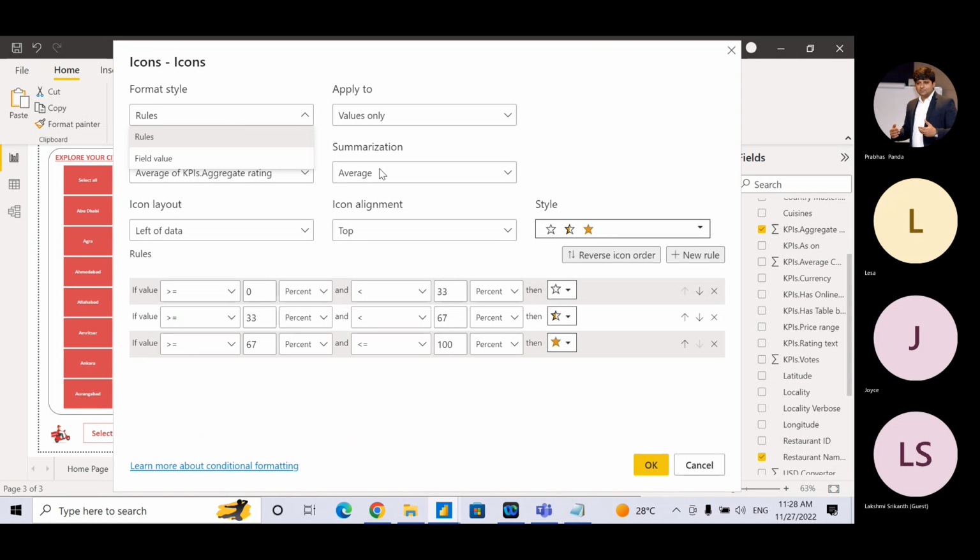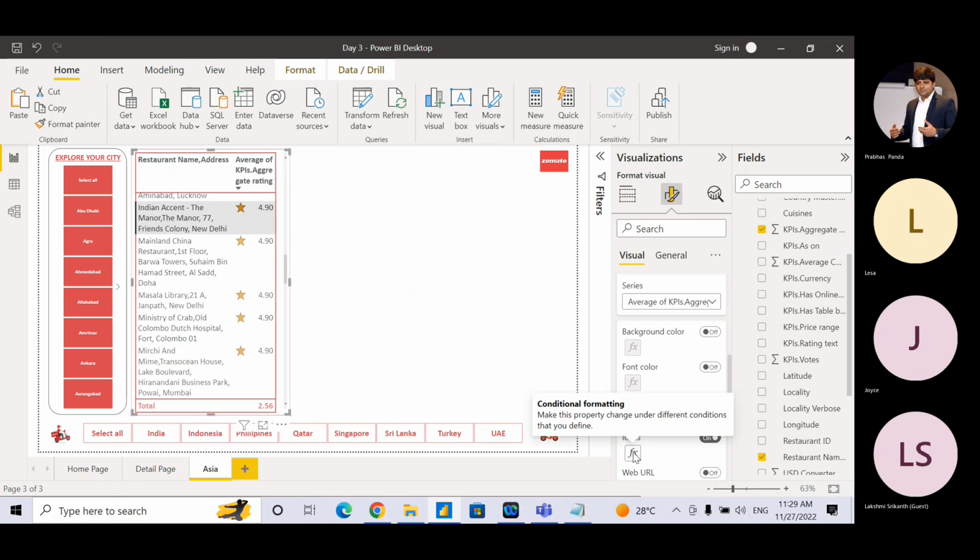You can apply the same rules the same way like you have done earlier. So let's say minimum number, and then 3 number, and then 3, 4 number, to max number, and then this is number, and then click on OK. So you will see the ratings have been given accordingly.